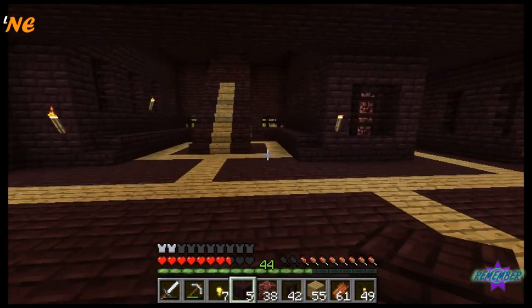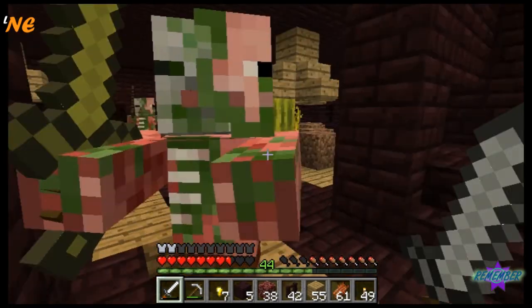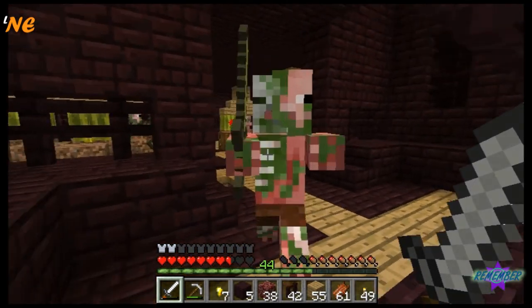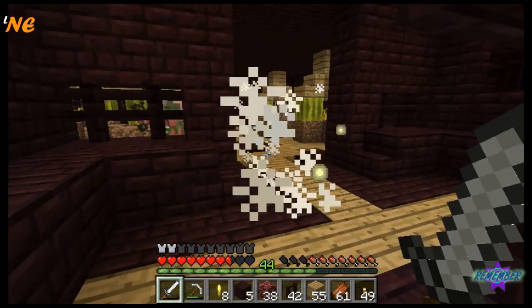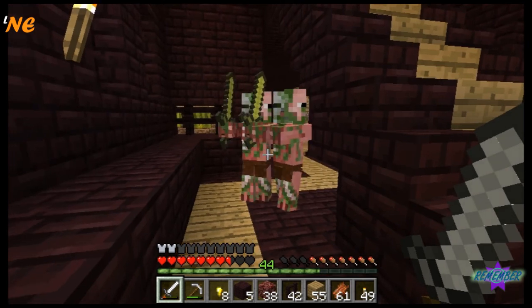Oh geez, there's a bunch of them around. And my sword's going to break soon. Yep, these guys know. There's definitely some kind of hive mind going here, or some greater control.